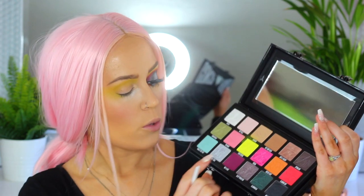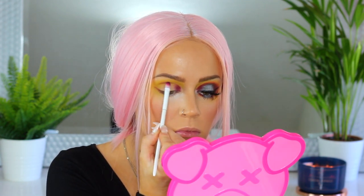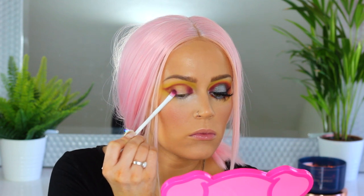Alright, next shade that we're going to go into is called Not a Fact, which is this beautiful burgundy deep purple shade. And same thing, I'm going to take a packing brush, and I'm just going to start off by putting the shape that I want this look to be in first, and then we'll fill everything else in.